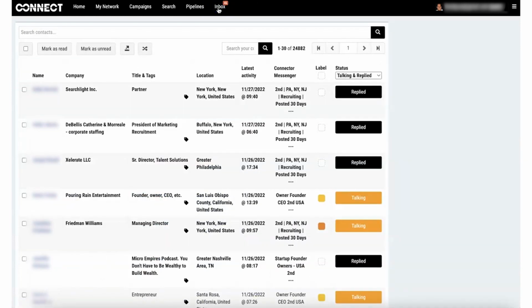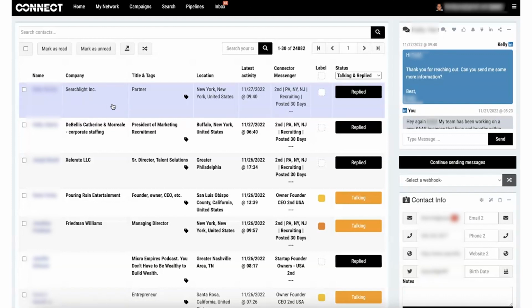Now the way this is set up is the most recent conversation will populate at the top of this list. You can see most of these conversations are in bold lettering. That indicates that this is an unread message. As soon as I click anywhere in the row besides the name, this will turn from bold to unbold, and that indicates that this message has been read. Now, if I accidentally click here and I don't have time to respond, I can always change this from read to unread by clicking this checkbox and marking this as unread.